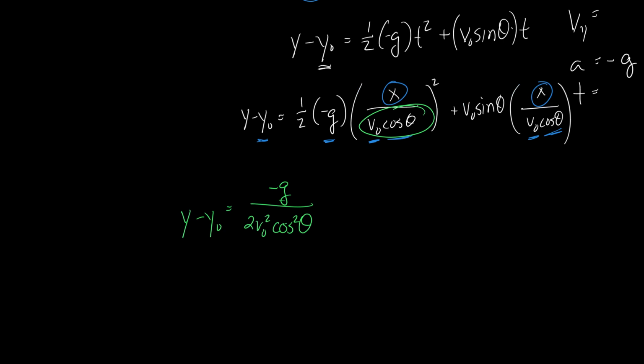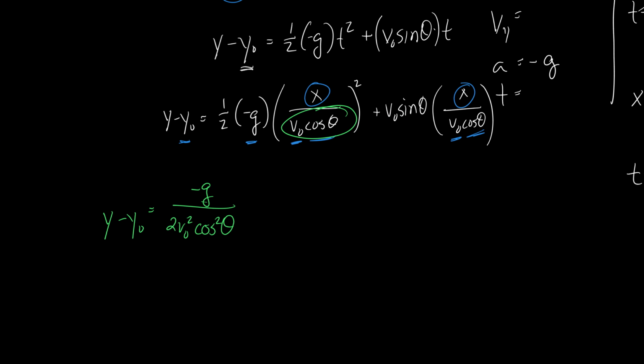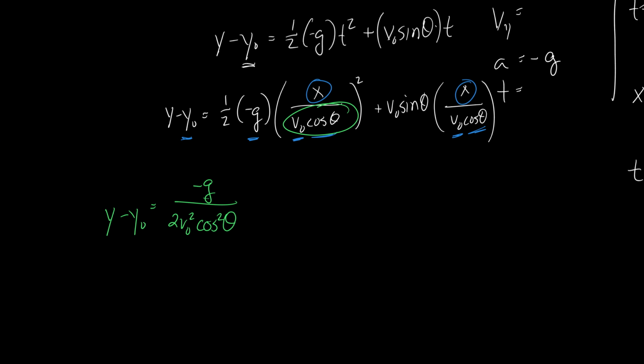Are you guys aware that cosine theta squared can be written as cosine squared theta? Yes. Just making sure everybody's aware of it, because I've met some students this year who were not. So if you were not aware of it, that is the way it could be written. And it's the way I will write it when you square a trig function. So if you didn't know that, please know that now. Now this is all times x squared.